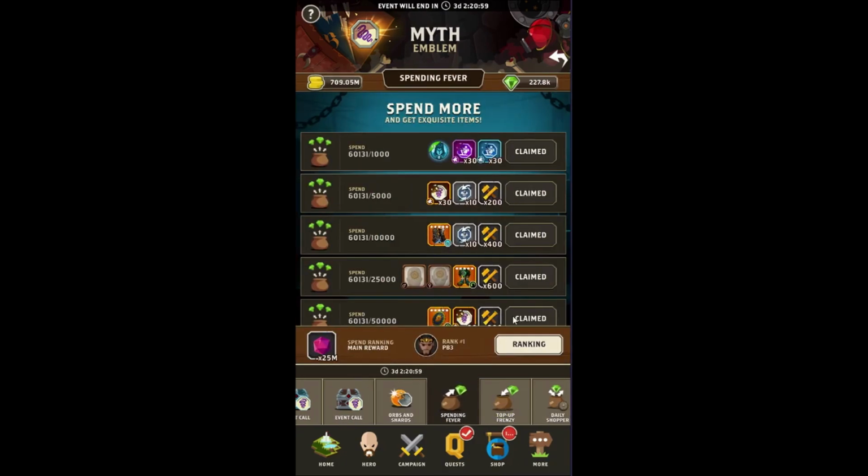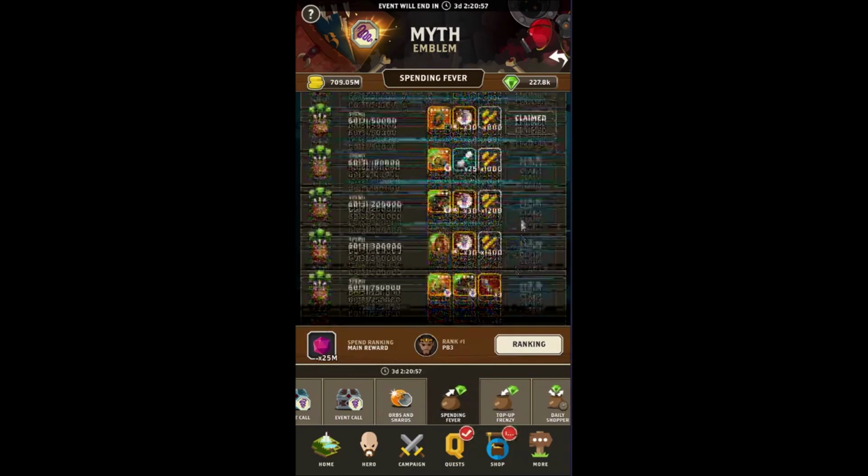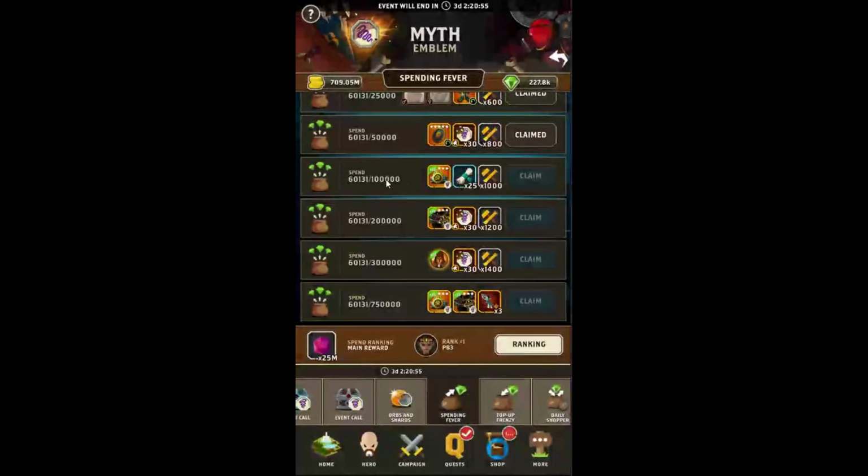Now, one thing of note is the, where is it? The 100,000 gems spent, 200,000 gems spent, 300,000, and 750,000. That is a lot of gems. But what you're really looking at is these also give points. So if you end up spending these gems before Friday, do not claim this.